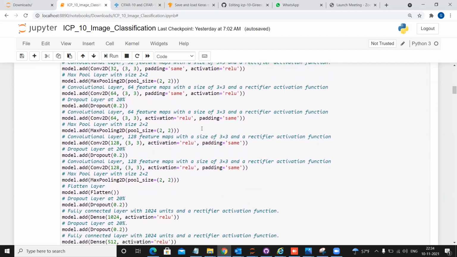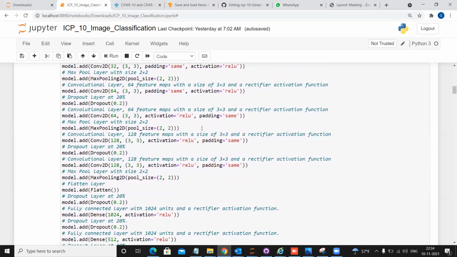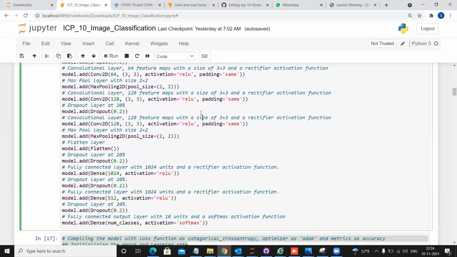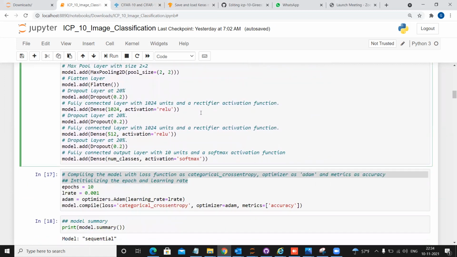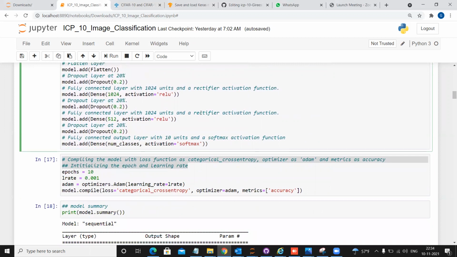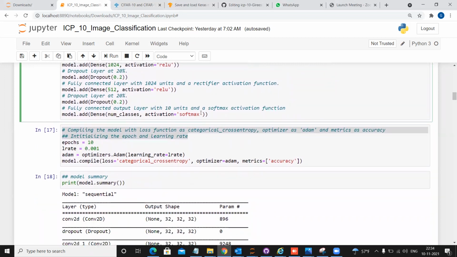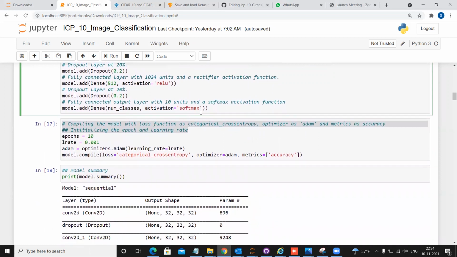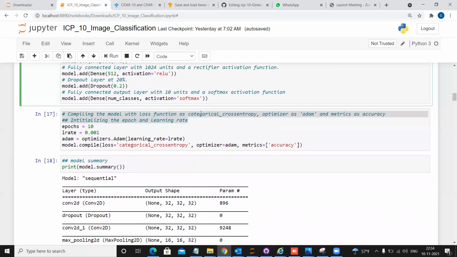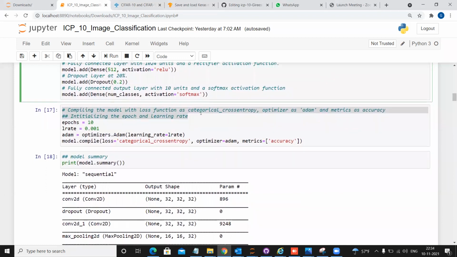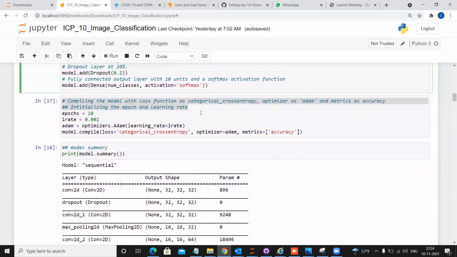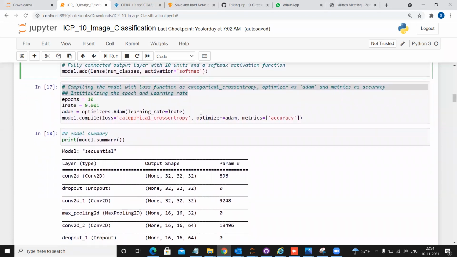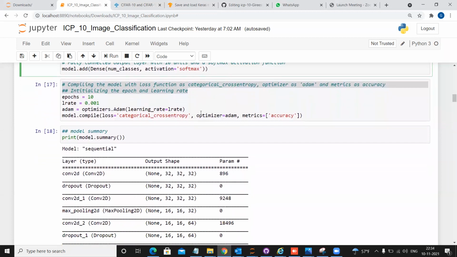After the 7 convolutional layers, I'm using the flatten layer here, and on top of it I'm using a dropout of 20%, and then a dense layer with 1024 units, and then a dropout of 20%, and then a dense layer with 512 units with the activation function as ReLU, and then a dropout layer of 20%, and then the final output layer with the activation function as softmax, and the number of neurons is 10, as the number of classes is 10.